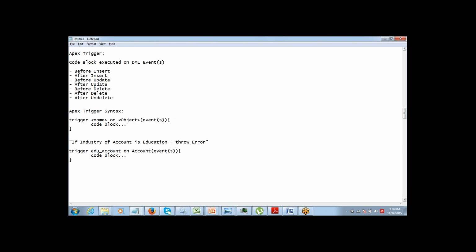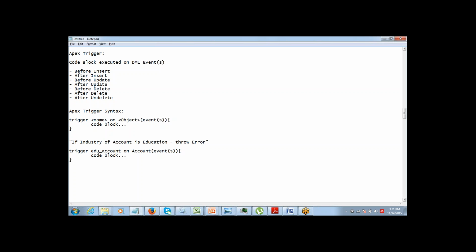But once the record is created, what will you do, throwing an error after the insert has happened? Why are we throwing an error? Because we don't want that record to be created, right? But if we perform it after insert, the record has already got into the system. We don't want to throw an error after the record has got into the system. When we get to the office, the security guard stands outside the main gate. If someone has already got into the office, the security check will not matter that much, right?